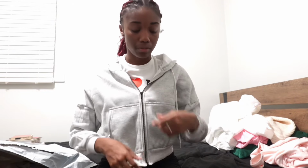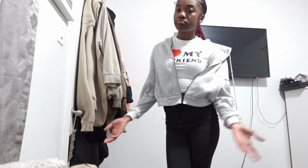I don't know how many of these. Because look, I can't even fit it. I'm irritated. I can still rock it. Because I can still, like, if I wanted to, still cute. It would have been cuter if I got it one size up. But I definitely forgot that Shein hoodies be small for me, extra small. Okay.